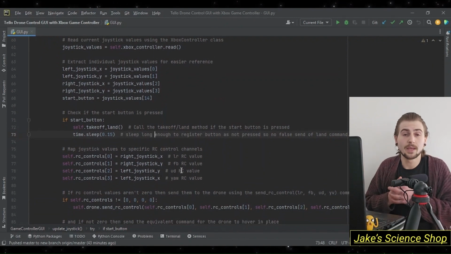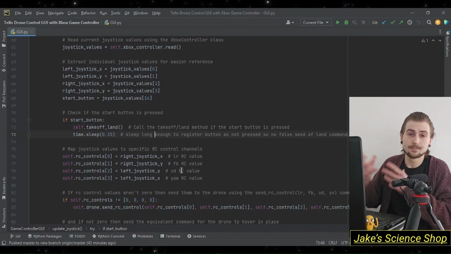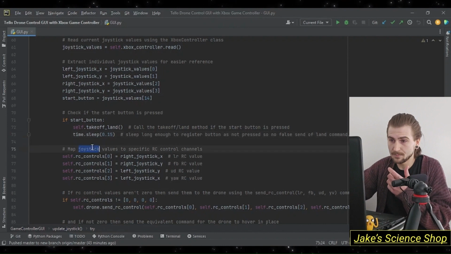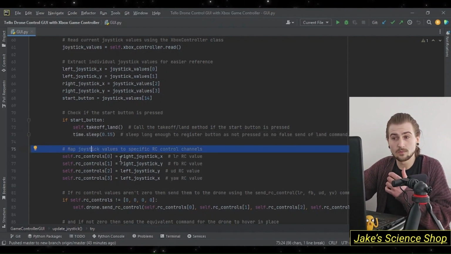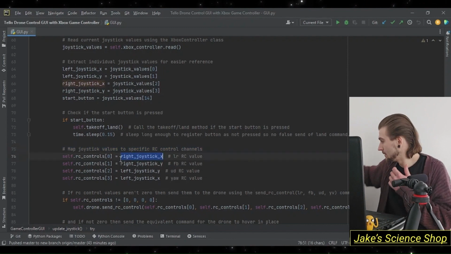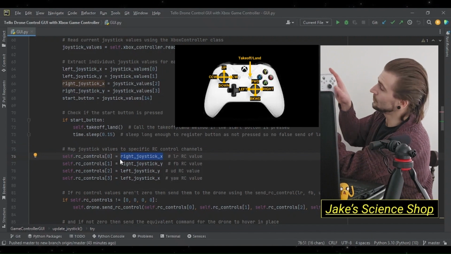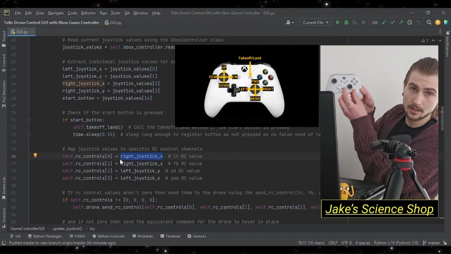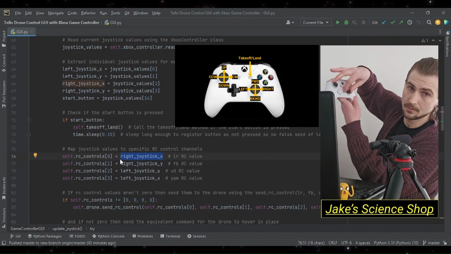Now we have to update our RC values of the GUI class, which will be used to send these control commands in real time. So we're going to map the joystick values to the specific RC control channels. For left, right, we're going to let that be the right joystick, left and right in the X direction. X goes to the horizontal, so right, left.